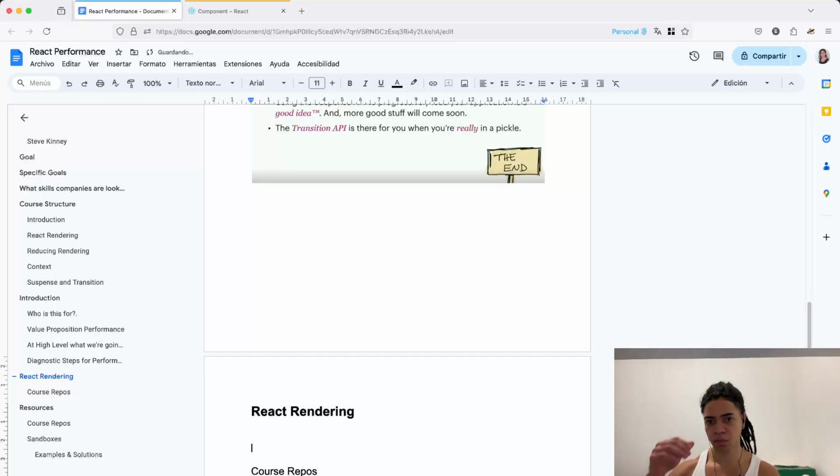Fix it. And then the other one, which you have gotten yelled at in your console when you've forgotten it, because I've gotten yelled at by it, is if you're iterating over a list and you're mapping over a list of items to render them, and you don't give each one a key, you'll get yelled at.